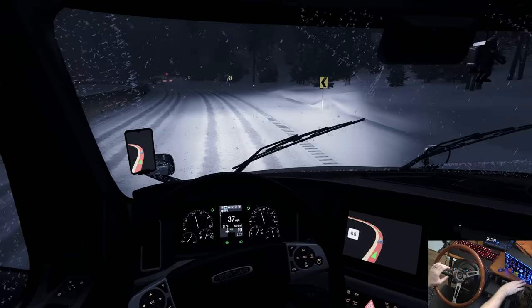So, anywho. Before we nearly died there, because that Christmas piece of crap with his triple trailers of trash made us miss our entire exit. Man. Well, unbelievable. That's too real. This stuff's too realistic, man. This is the stuff that happens in the real world. It isn't supposed to happen like that.